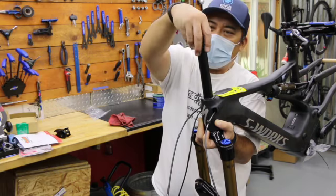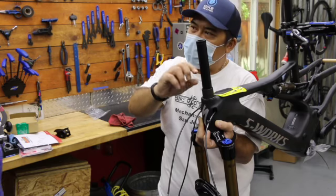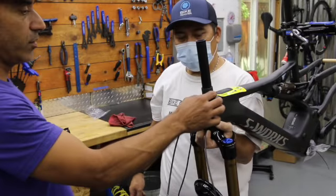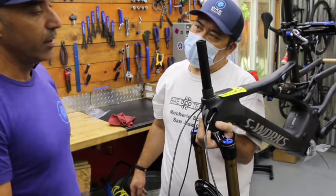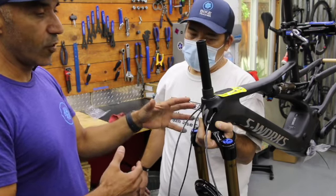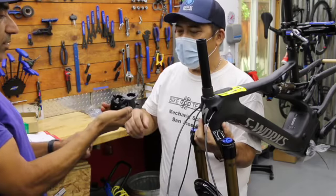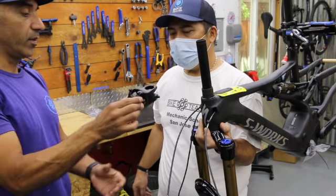Most new bikes have a lot of excess steer tube over the stem. You could put as many spacers as possible — approximately an inch right there is about as high as I'd go. That said, having extra length gives the next person a chance to put this fork on a slightly smaller bike and still have steer length to play with, rather than cutting it too short and limiting what the fork can fit on. Now throw on the stem — pick your orientation. This is a Specialized stem, maybe 50mm or so, going in this orientation.